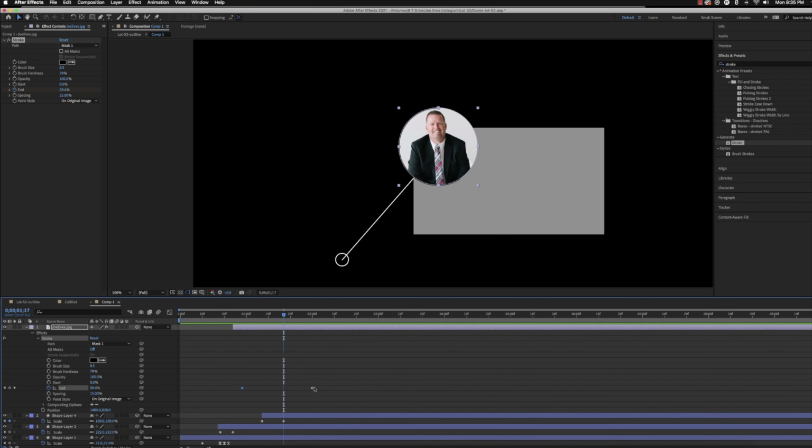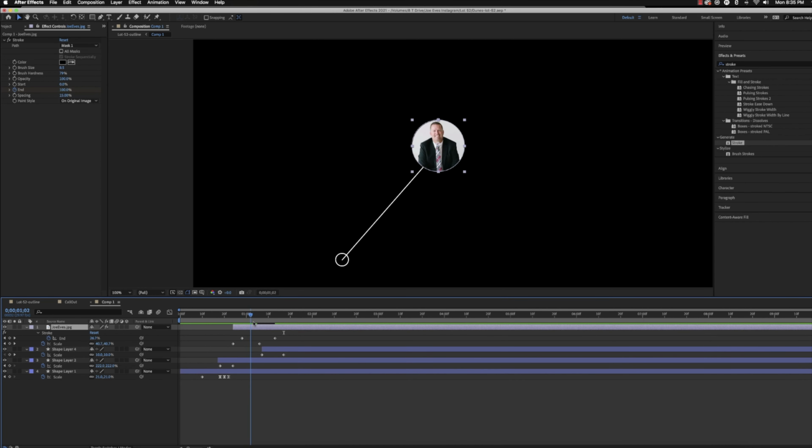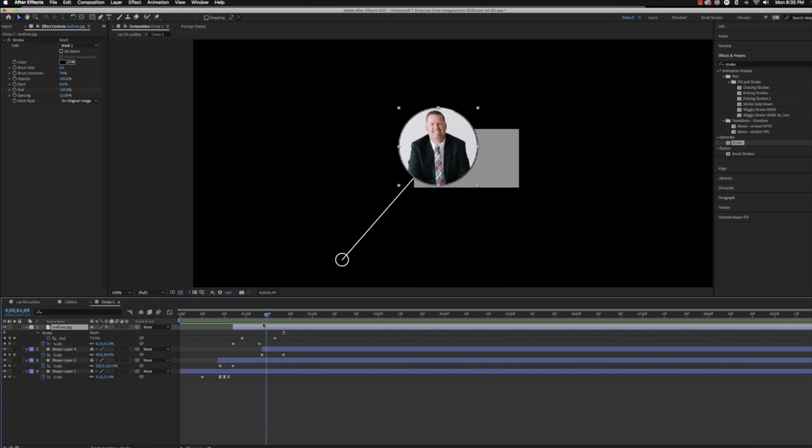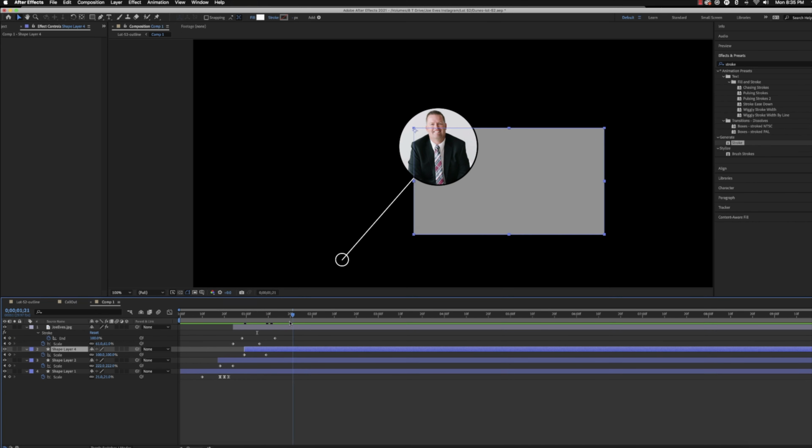The only thing is it's going way too slow. The other thing is, if you have a bunch of keyframes on this, you may want to hit U, and that will show you on the keyboard. If you hit U, it'll show you all of the keyframes that you have, so you can line it up better. So that's scaling. So I really want to move this to like that, and that looks a lot better.